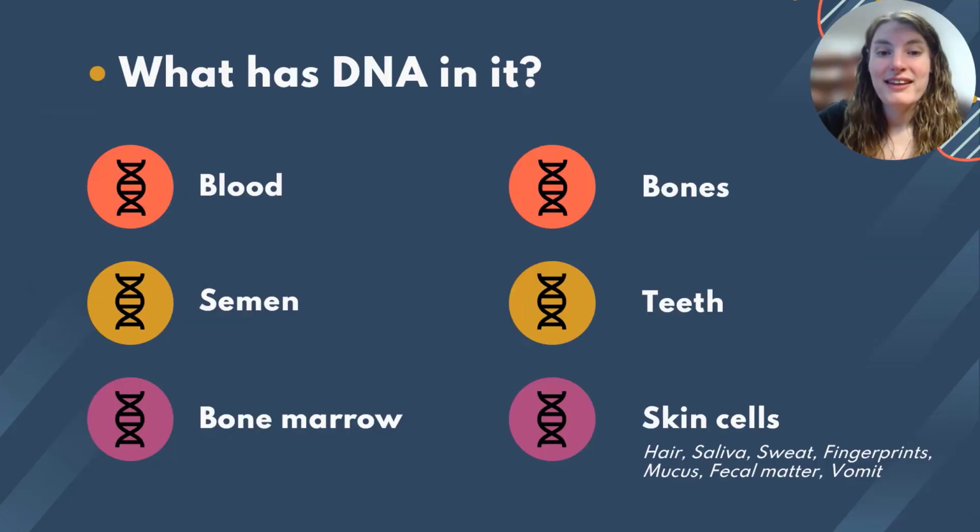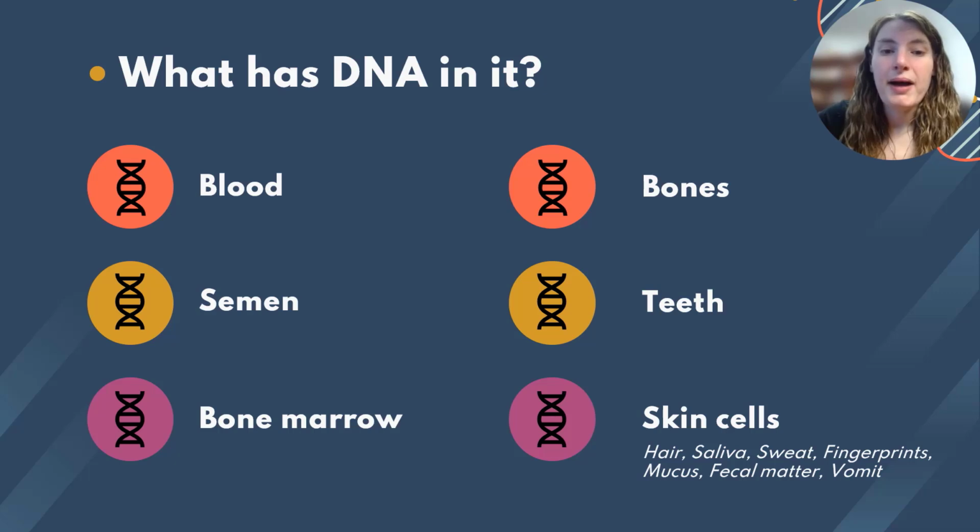So now that you've gotten that refresher on DNA specifically, let's talk more broadly about biological evidence. Biological evidence contains a broad spectrum of different evidence. In blood, the white blood cells contain nuclei that can be collected for DNA analysis. Sperm contained within semen samples also contains DNA as well. Bone marrow, bones, and teeth can yield DNA evidence as well, and they can be particularly helpful with identification of either long dead remains or highly damaged remains by things like fire or flood.